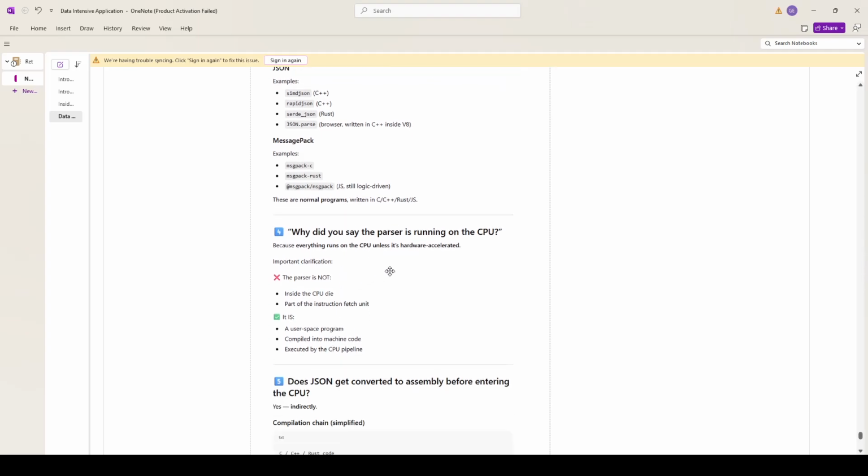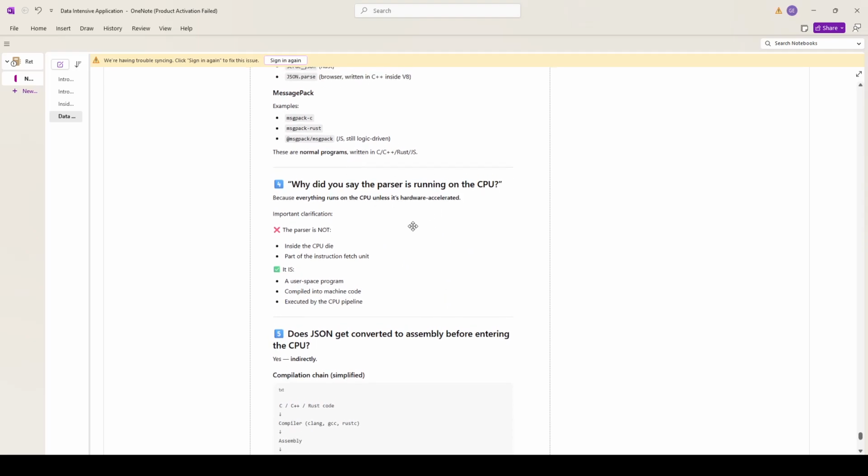Fourth, why did you say the parser is running on the CPU? Because everything runs on the CPU unless it's hardware accelerated. Another thing is that the parser needs to be compiled, right? Eventually it needs to be compiled into instructions that the CPU can execute for you to transform that data.